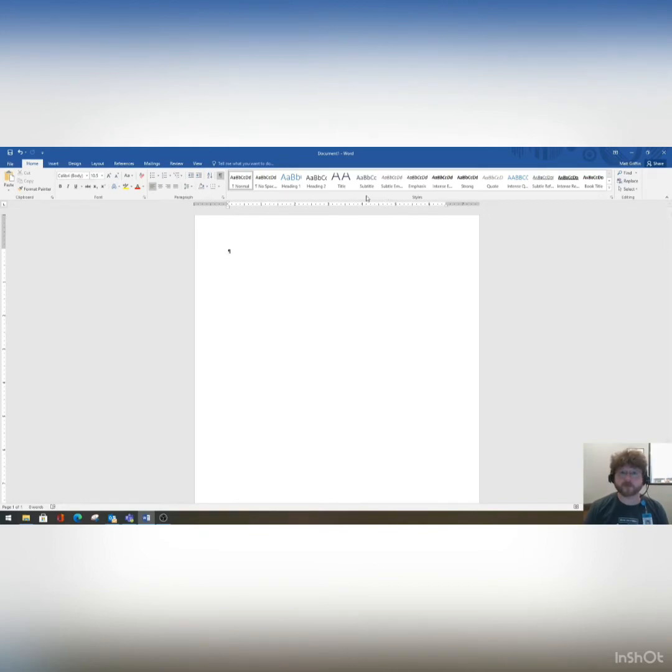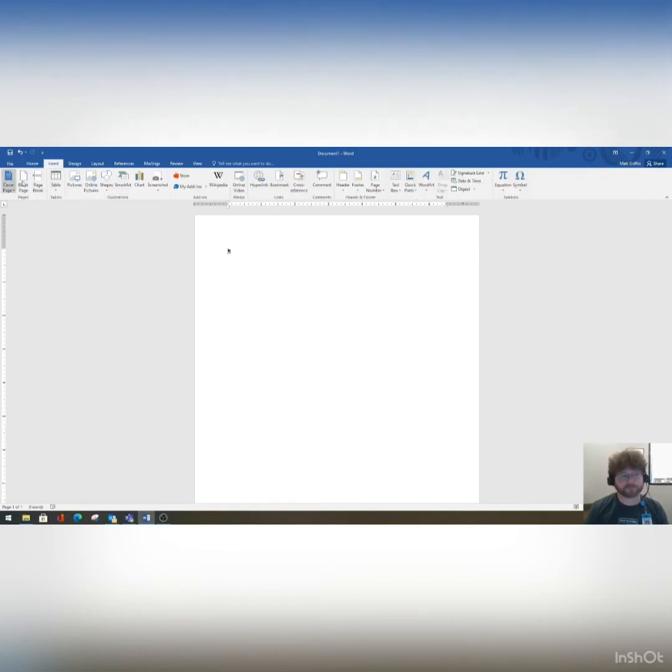If you're making a document for school, you can also use styling to help you make a table of contents. So that'll allow Word to help you there. It's kind of tricky to get set up at first, but once you got it, it helps a lot. So that's the home ribbon.